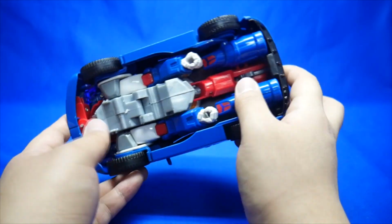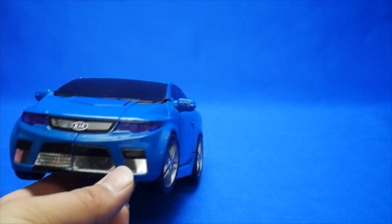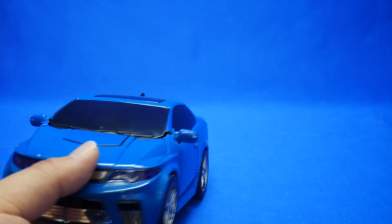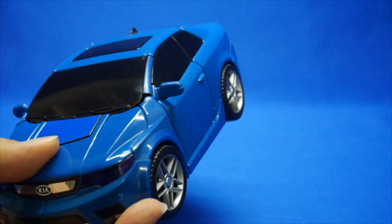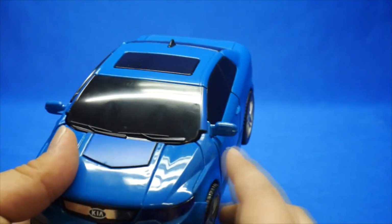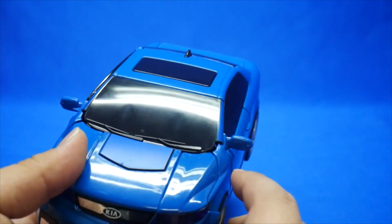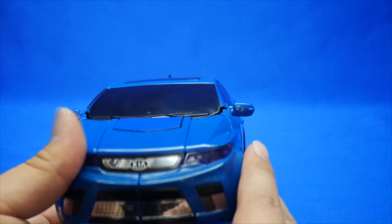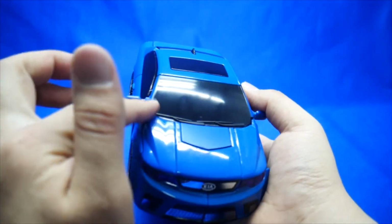Standard undercarriage junk, pretty stylish front with all the chrome stickers, which are prone to peeling off and losing. These transparent blue plastic headlights here, and the little front bonnet has a separate blue painted piece that's connected with the hood. And I guess since this was a single piece, that's why this piece was actually black in the animation. Kind of a persistent error. Oh, this side is also painted blue.